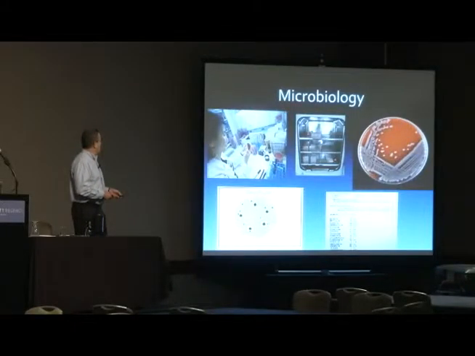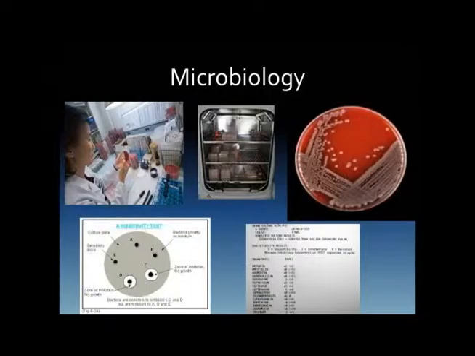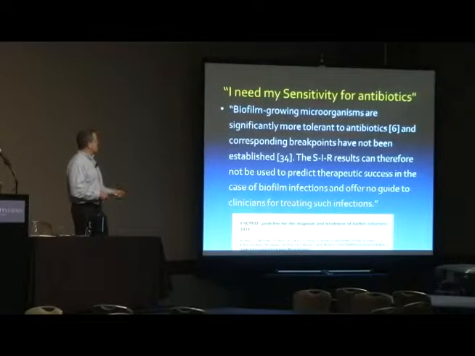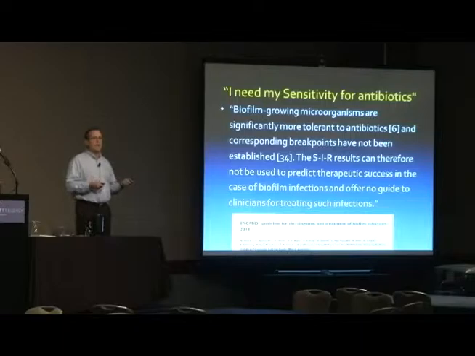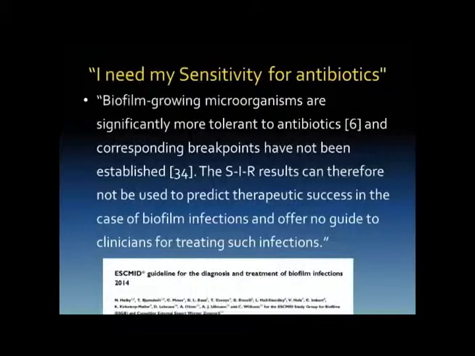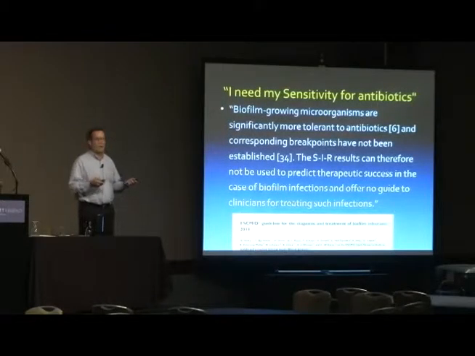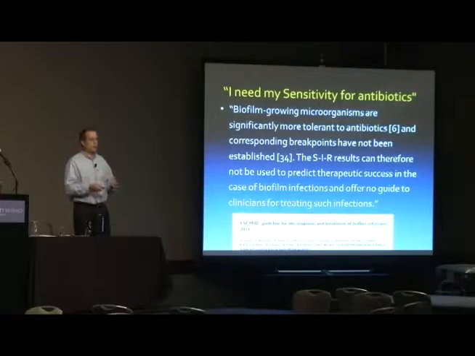All right. Sensitivities, again, they're done on planktonic bacteria. This is your typical C&S report. There are also papers on this. The European Society of Clinical Microbiology and Infectious Diseases, which is the equivalent to the American IDSA, published a guideline on biofilms and chronic infections. And they point out that the SIR results can therefore not be used to predict therapeutic success in the case of biofilm infections and offer no guide to clinicians for treating such infections. So they really don't have any value when you're dealing with something chronic.